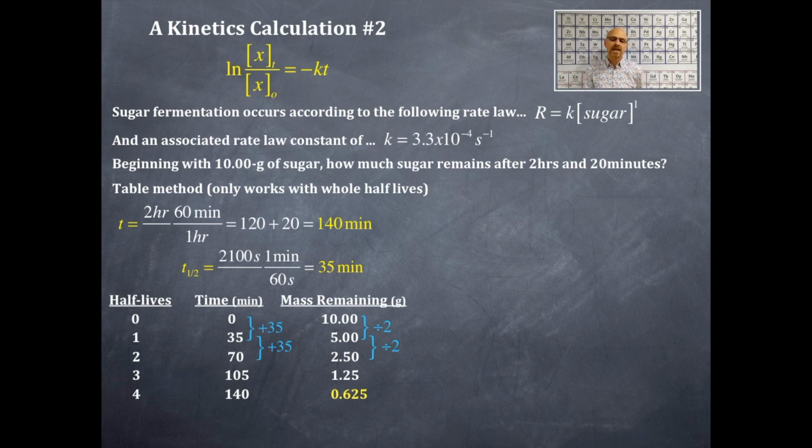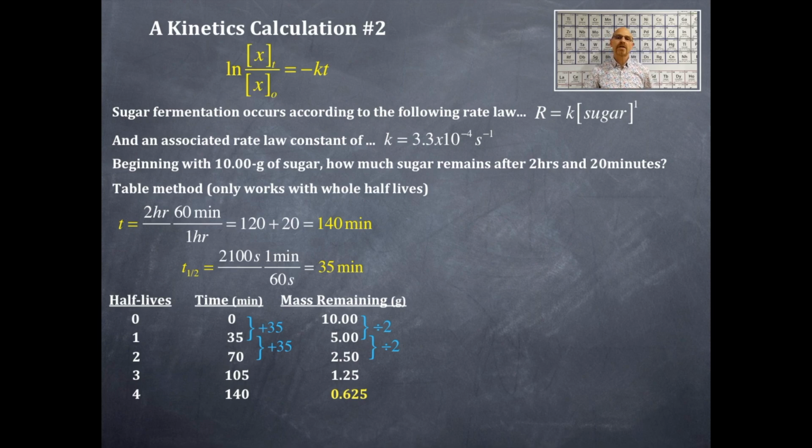So this is kind of like the table method, and you just slice it in half or add the amount of time necessary for each half-life. Pretty simple. Okay, it can be very tedious, especially when you have a large amount of time or a large amount of half-lives, and there are many possibilities for error here.